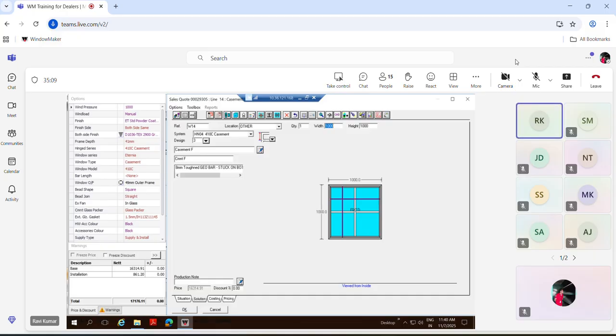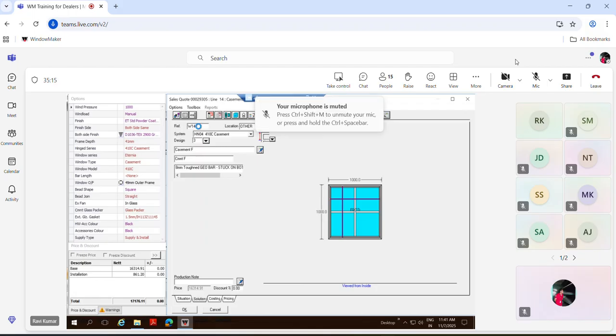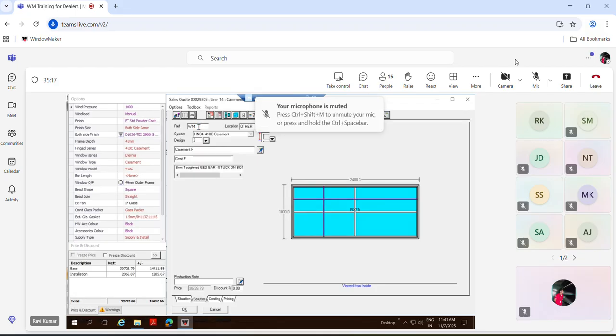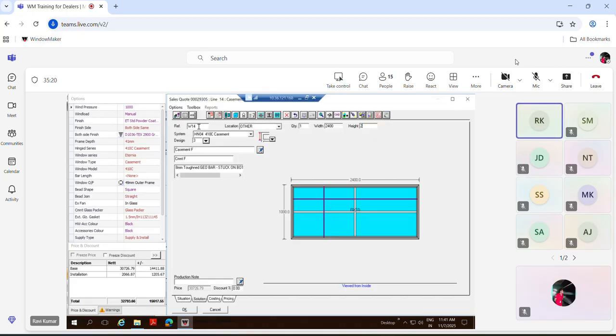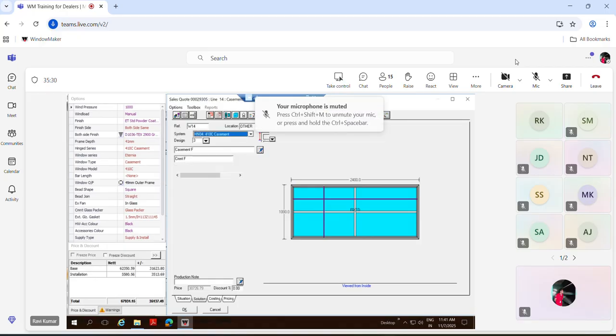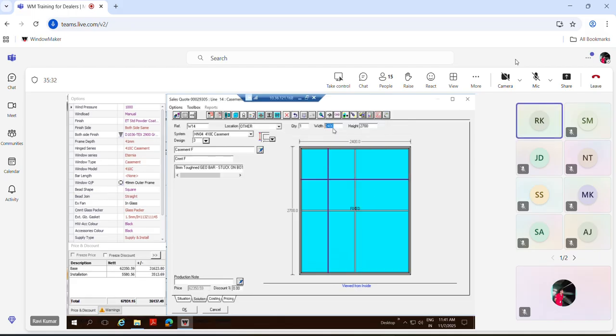Total width is 2400, height is 2700, this 2700 or 3000.